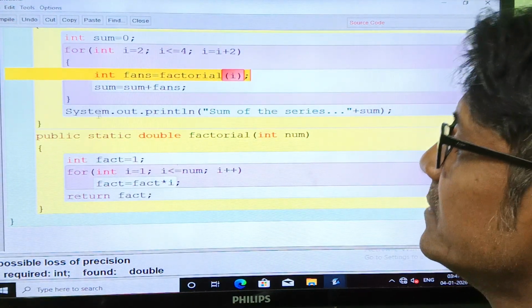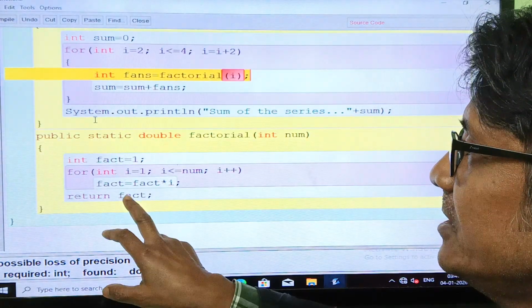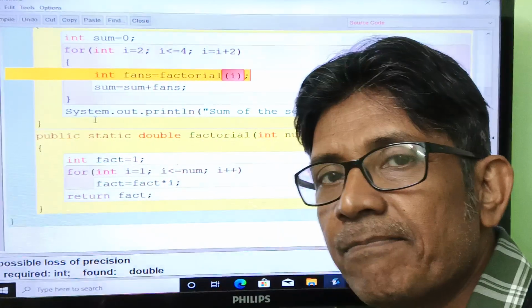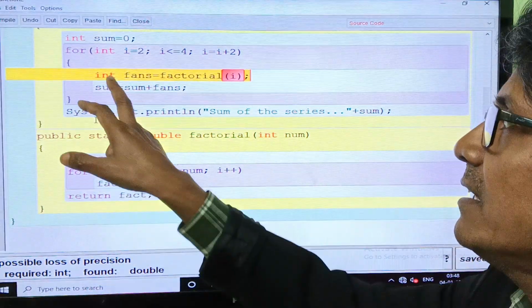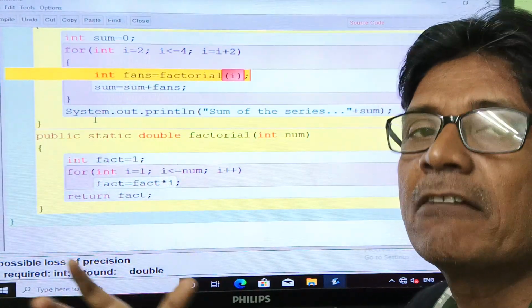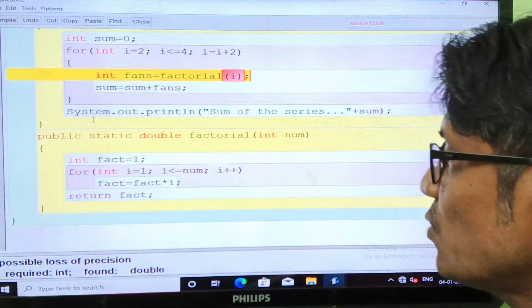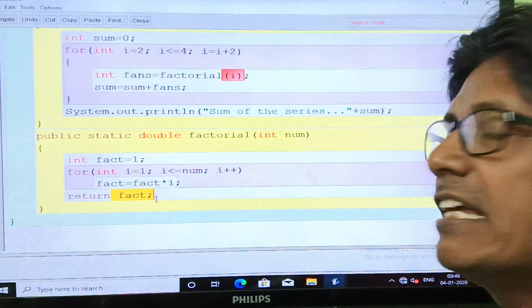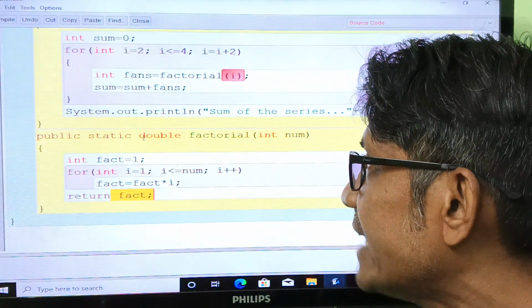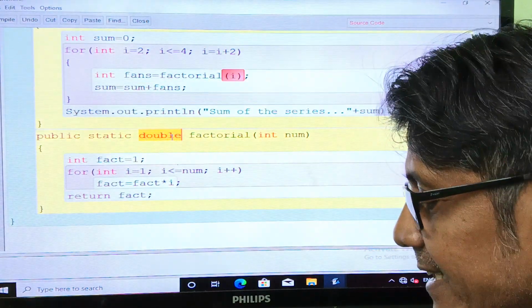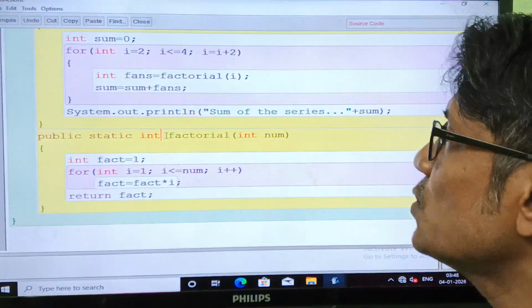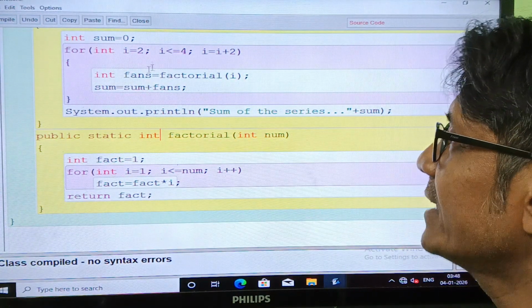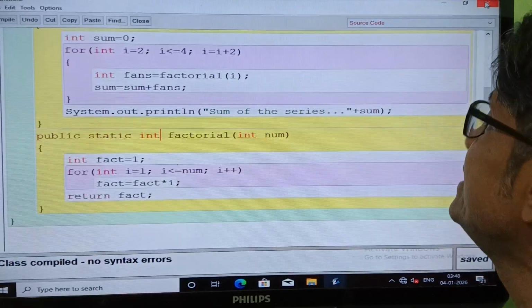Again there is a problem: possible loss of precision. It is trying to return the double type, a bigger value, but here it can't receive the bigger value in a smaller type. So you must write exactly the variable type, int. Compilation done. Now check. This will give you 26.